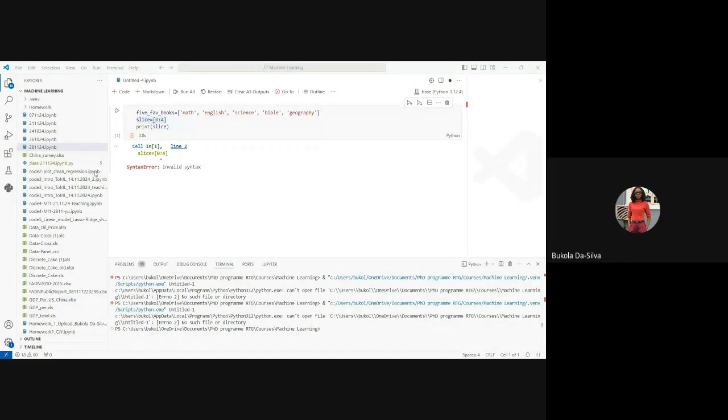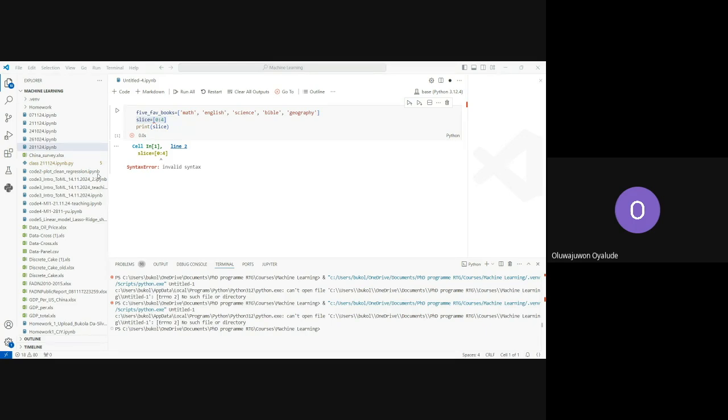I think it's the syntax for the slicing. Okay, this is what is happening. The first thing, you have your favorite books: math, English, science, Bible, geography. Then you wrote slice equals 0. What you are doing is you are assigning something to slice.